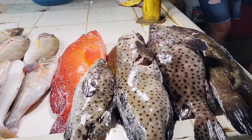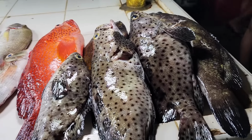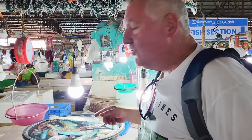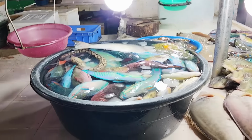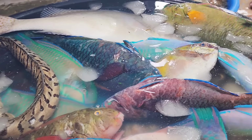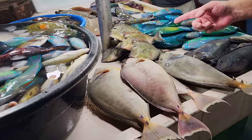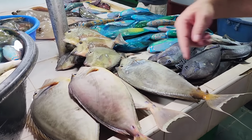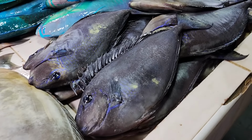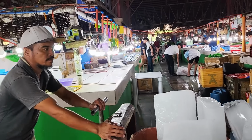Oh, look at these beauties. I think it's a lapu lapu. Is it lapu lapu? Yes. Good. What about this aquarium? This is how good diving must be in the Philippines. Oh my word, that is beautiful. You got the eels, you got the snappers, the angelfish, the parrotfish. Everything, and even some unicorn fish. Triggerfish. Wow.